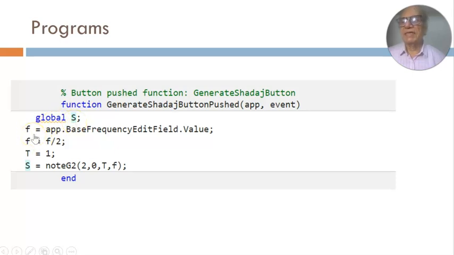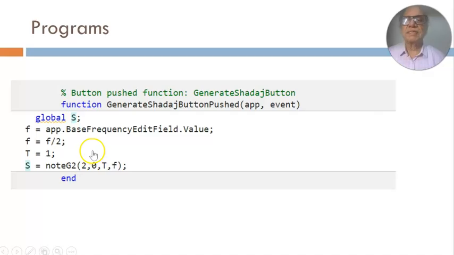Alright. Then we read the F that was entered by the user in the numeric field, and that is app dot. So as in the last session, base frequency is our variable name, edit field dot value are the keywords, app dot is also the keyword. Again you make F equal to F by 2, and this also I had explained in the last session. I will repeat it here, that normally most of the people, when they give their reference note, they are talking about the middle octave or the Madhya Saptak. Whereas the way we have written our program, our reference note starts from the Mandra Saptak. That is why we divide F by 2.